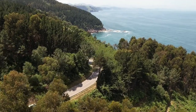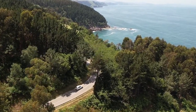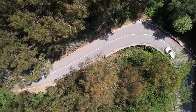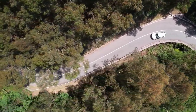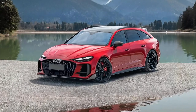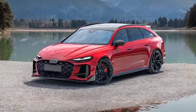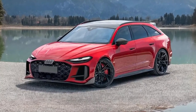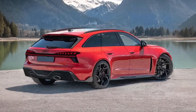The 2025 RS7 shows the spicy side of Audi, backed by its milder S7 and A7 stablemates. This sleek hatchback sedan not only looks the part of a serious performer, it's legitimately potent with 621 horsepower coming from a burly twin-turbo V8. At the same time, it's not so raucous or rough that it's resigned to weekend plaything status.